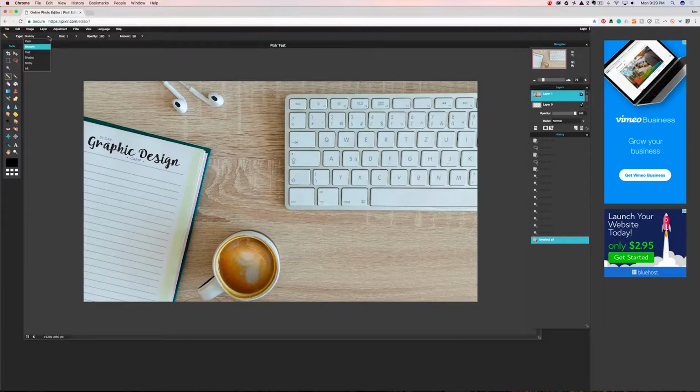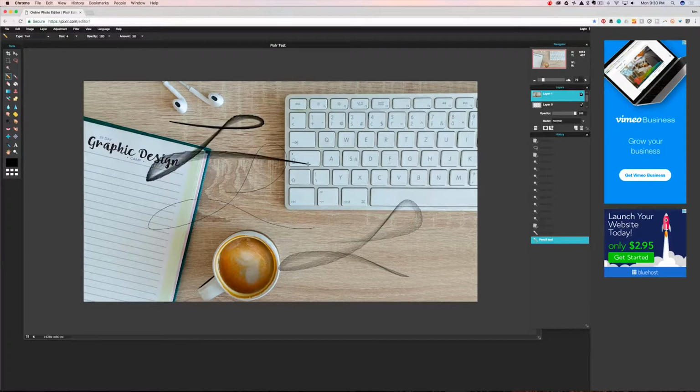And you've got a bunch of different types of pencils you can do. You can do a regular plain pencil. You can change it to a trail. And then you can also change the size of it too, and it will make it larger and it'll make a lot of adjustments. You can change how transparent it is, or how heavy or how light it is. Okay, so we're going to do that.